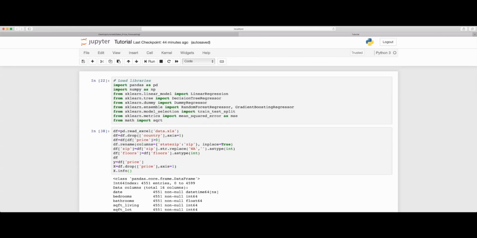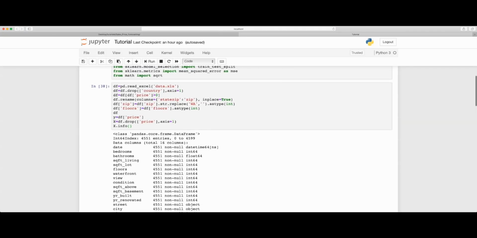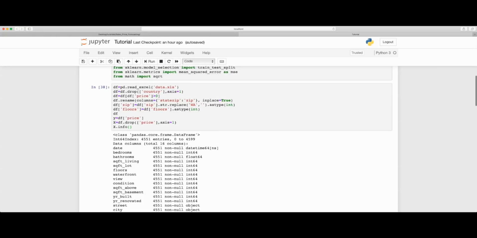Today we looked at a whole bunch of different linear regression models. We looked at a data set. We took a look at how we do a little bit of filtering out of that. So a little bit of common sense to say, let's get rid of the country code. Some cleanup to make sure that the price is actually greater than 0. We did a little bit of renaming with some of the columns as well. And we got rid of some specific text in there as well.